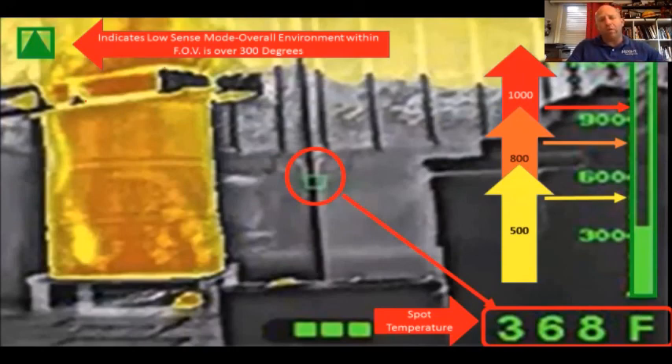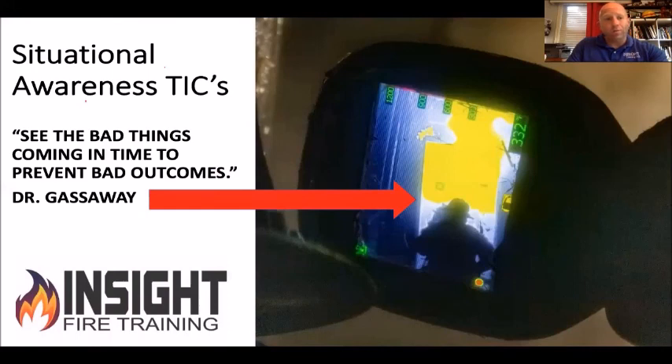Here's one of their better images made into a cheat sheet: get your burn barrel, you can see the studs in the wall, see the green triangle. We put breakdowns of the actual colorization and heat in the room. The problem is: put this camera next to a FLIR and next to a Drager, and they're all going to show that thermal layer at a different height based on when each camera shows color. That's why it's important to know your camera. If you know your TIC, you can interpret the image and act accordingly. We've covered a lot with the decision-making cameras — we're almost one hour in. Before we start on situational awareness cameras, let's take about five minutes.